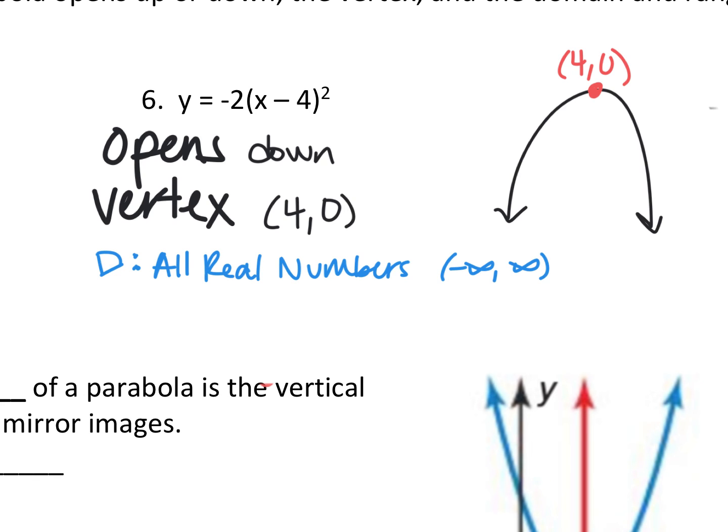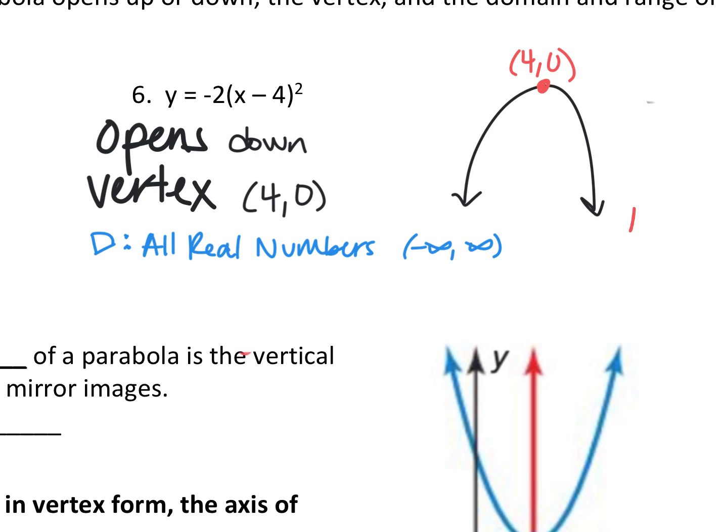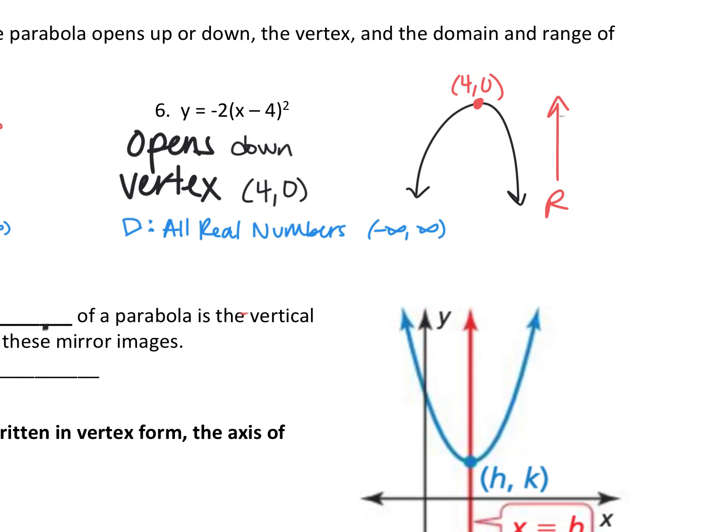The range is where you need to think. Make sure it goes lowest to highest. What's my low boundary? -infinity. And then it goes up and up and up. And where does it stop? Does it stop at 4 or at 0? 0, because you want the y values. The 4 is an x value, so up to 0.